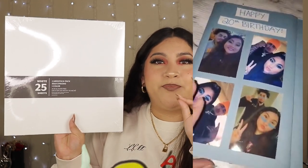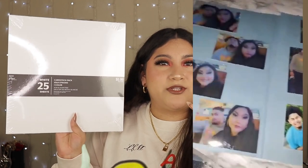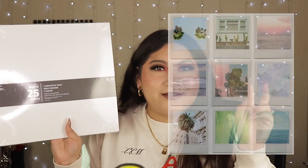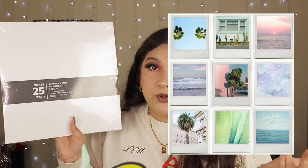But I had this idea, so I got a cardstock paper that you would get for scrapbooking, but I want to get white, because when I print out my pictures for birthday cards and stuff, I do them really small. And I was like, ooh, maybe I can create my own type of, what are those Polaroid looking pictures? Since I don't have a Polaroid myself, I can just create it and cut this out to where it looks big enough and I can put the picture on it. I just had the idea and I want to try it out.